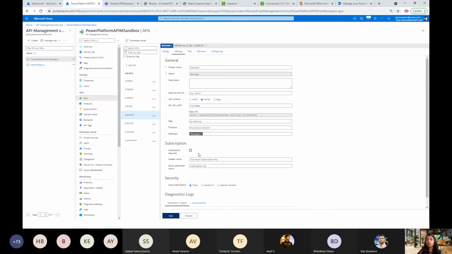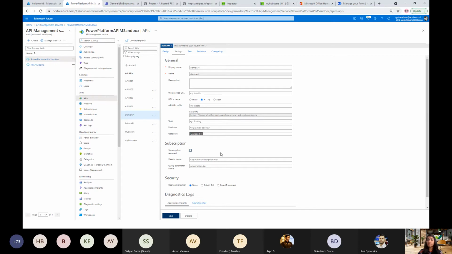Now, if you choose not to do that, then they won't be prompted for it. They'd only be prompted for it when you actually are creating the connection for the first time. You just have to provide a subscription key, and then it knows, this is the additional layer of security that you have to pass and authenticate for it to make the call.